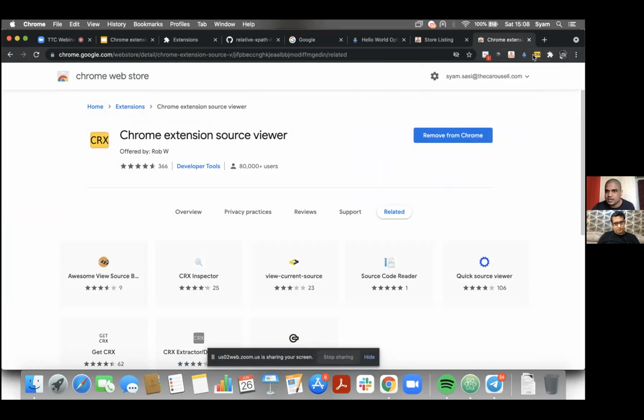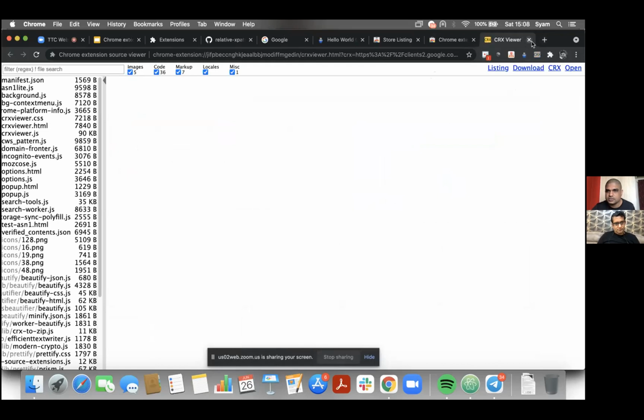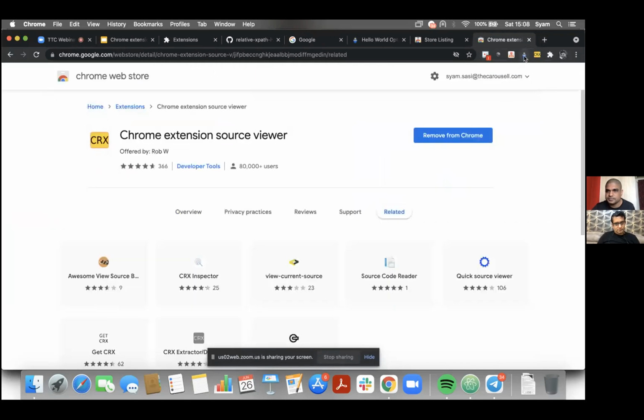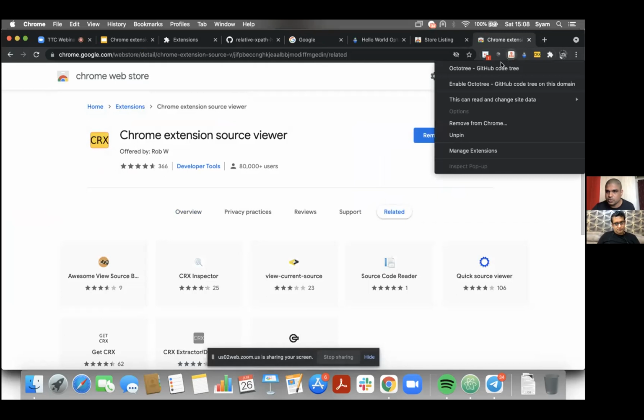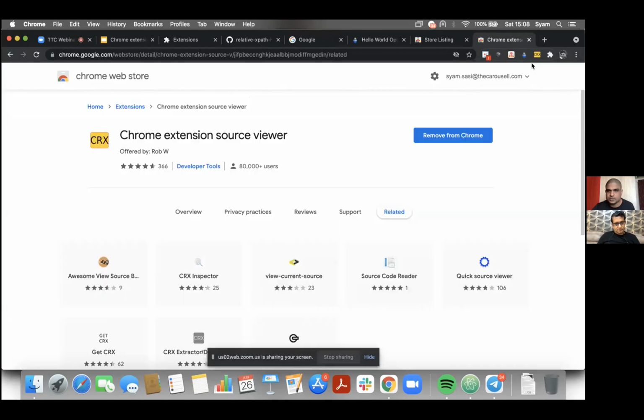So let's see, view source. Once you install this one, let's go to Octotree. No, this one doesn't have it. I forget how to use that one. I used to use this earlier.